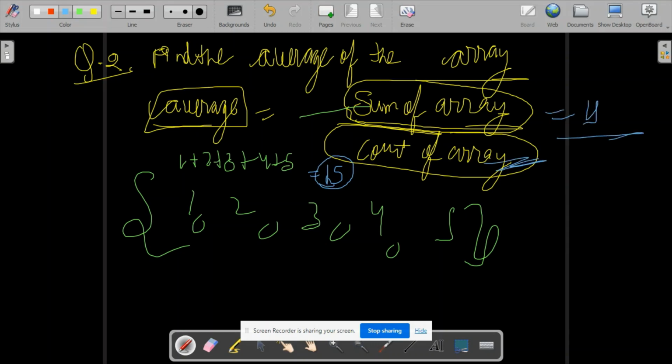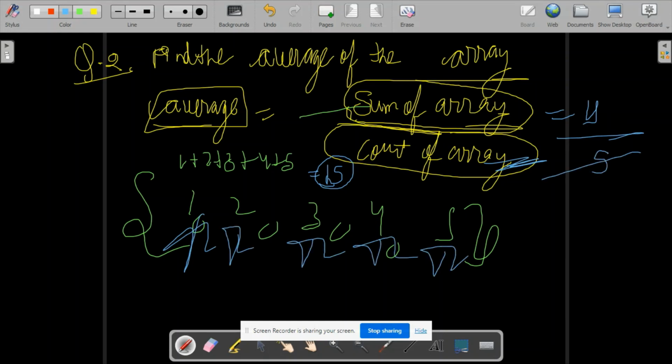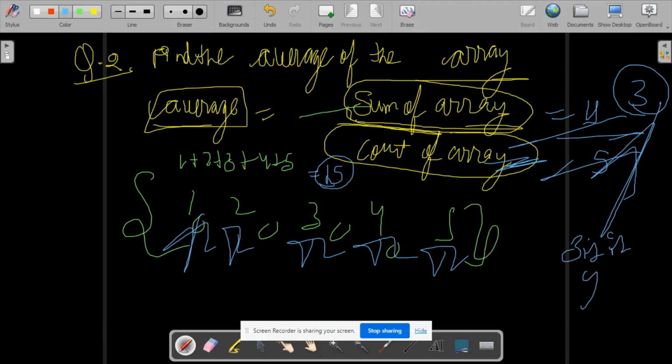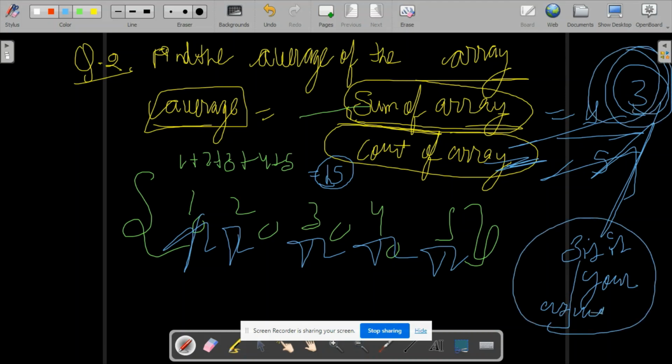How many elements are there? 5 elements. 15 divided by 5, cancel it, it comes to 3. It means 3 is your answer. This is the average of the array.